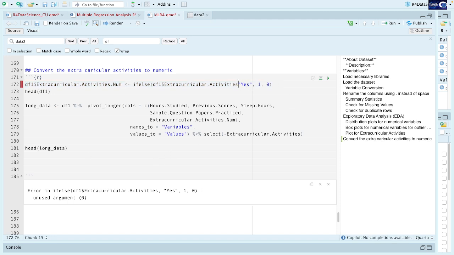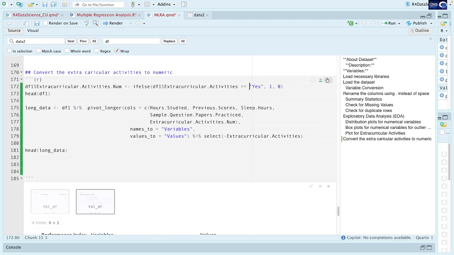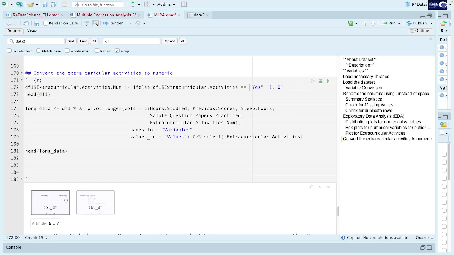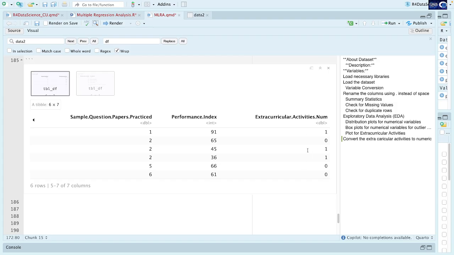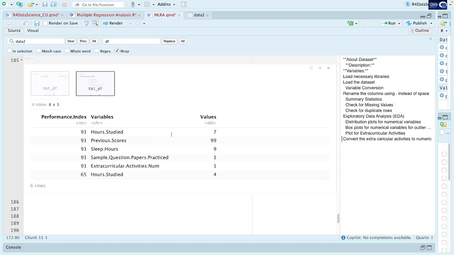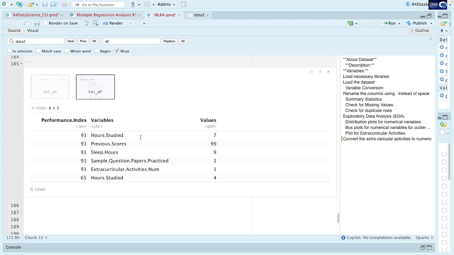Okay, here we are checking the data. So this is our new data with the new numeric variable.